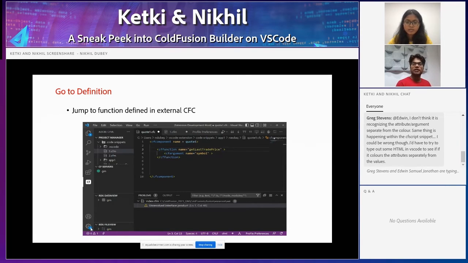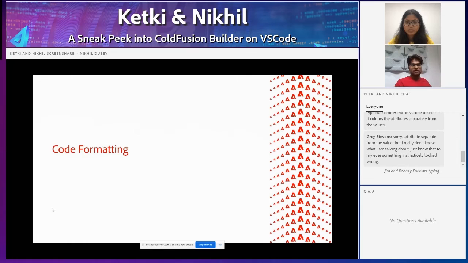So this is how it works for CFCs, for tag syntaxes, for script syntaxes, for user defined functions defined in a local file, and for those defined in other files also. Now we'll move to the next feature, which is called code formatting.